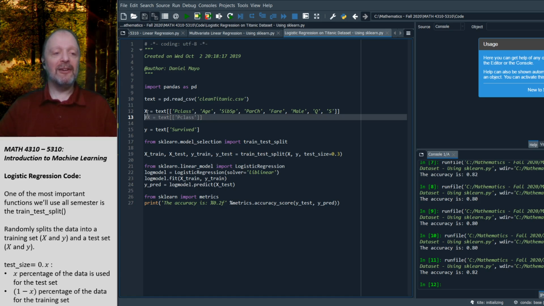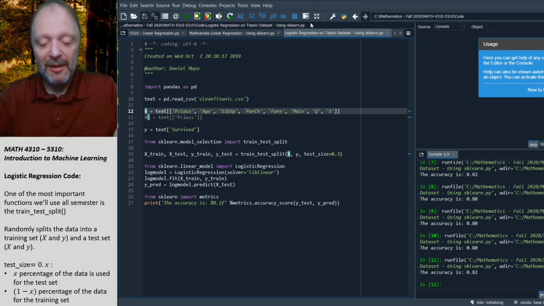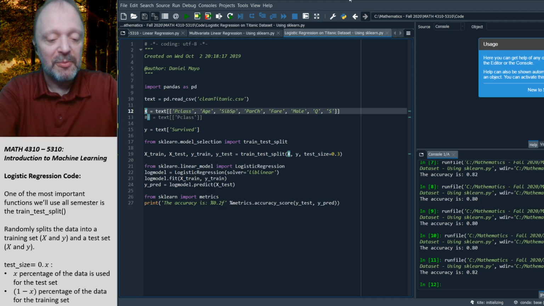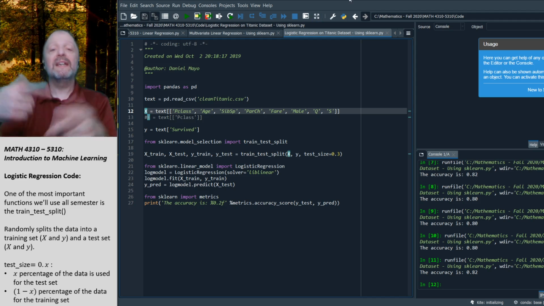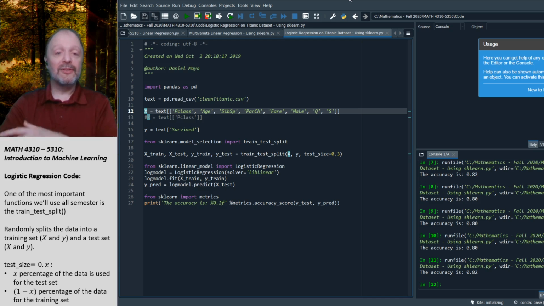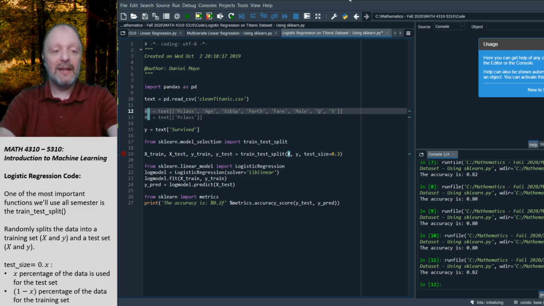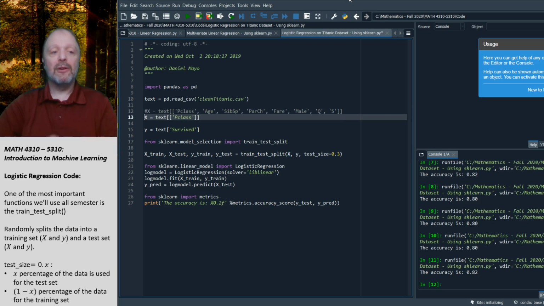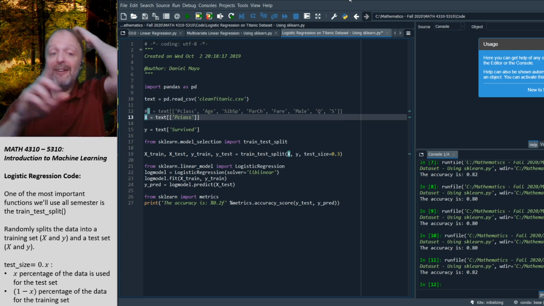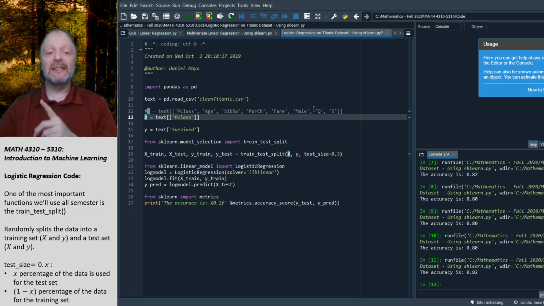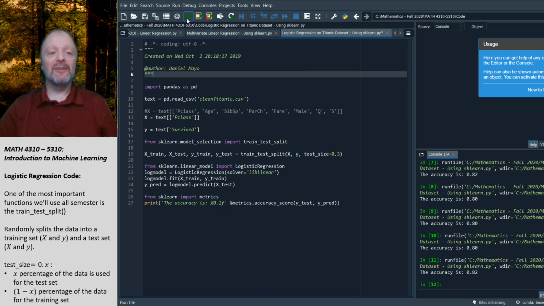So this one that I commented out only has P class enabled instead of all the others. I just gave this as an example so that you would be able to look at predicting based on 1, 2, 3 columns or all the columns and see how well it does. So if I comment out where it's doing all of them and take out the little hashtag from this, now it's only going to train on the P class features. Let's see how accurate it is with P class features. So here we go.